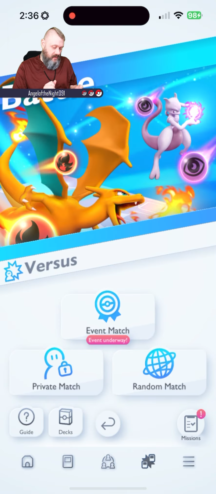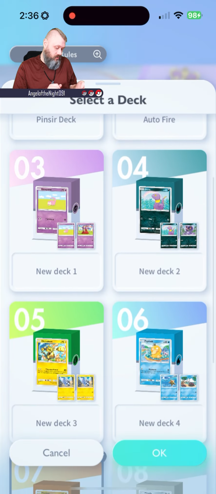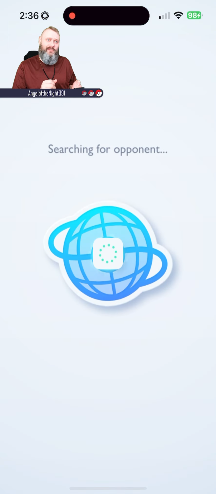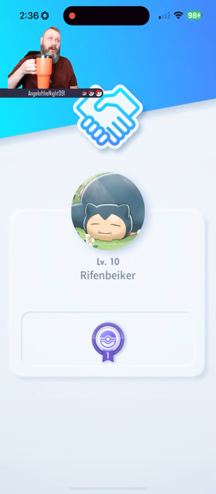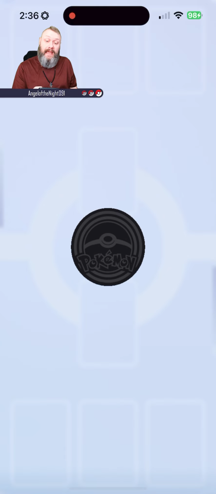So, versus, and the event, change our deck to Zamgar 2. This is the Zamgar 2 deck. Oh, an opponent has been found. Riefenbiker. Coffee's delicious. Okay. Let's battle. And we are tails.